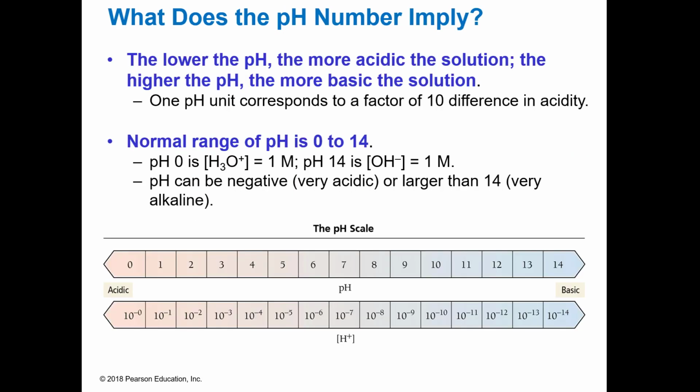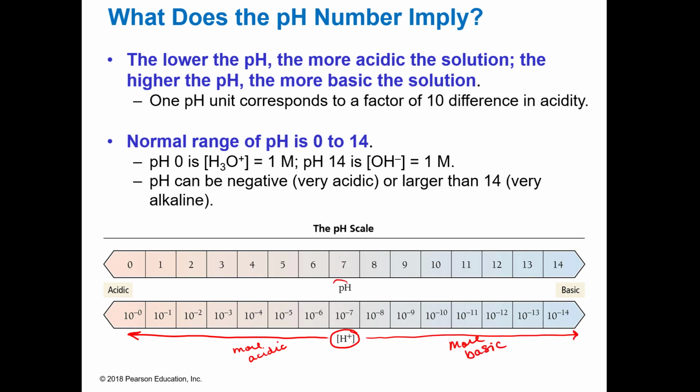So when you think of pH, don't get bogged down in the numbers so much as this. If you have the H plus concentration, the higher the concentration, that is the farther from 10 to the minus 7 you get, the more acidic. Because remember, 10 to the minus 6 is a higher number than 10 to the minus 7, and 10 to the minus 0 is 1, right? So that's how you interpret this. And then going the other way, the farther you get from 7, the more basic you are.